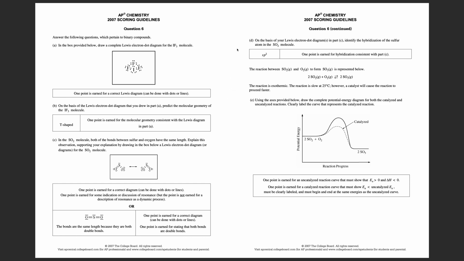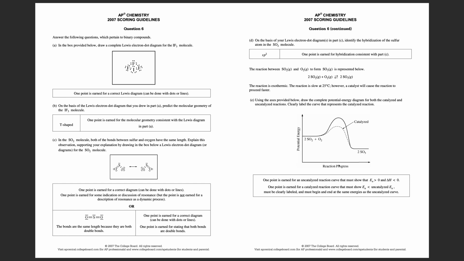Part D. On the basis of your Lewis structure, sp2. Okay, you have 3 regions of electrons around the central atom. So you need 3 orbitals that hybridize to give you 3 equal energy orbitals that repel around that central atom. So 1 s and 2 p, that's 3 orbitals total, 3 regions of electrons that combine to give you sp2 hybrid orbitals. Okay, part E.